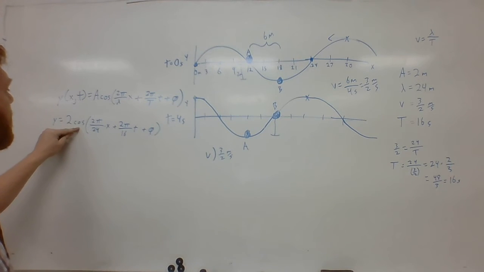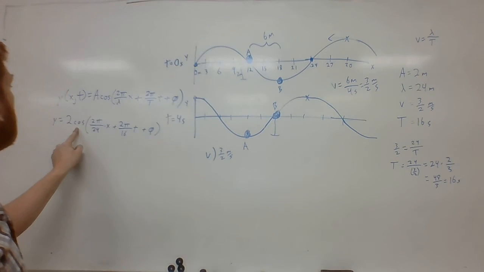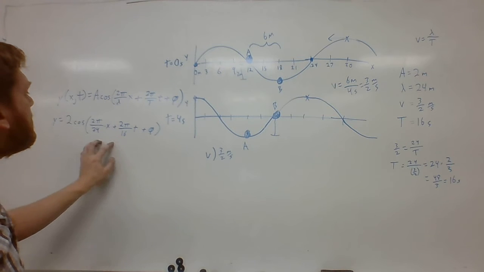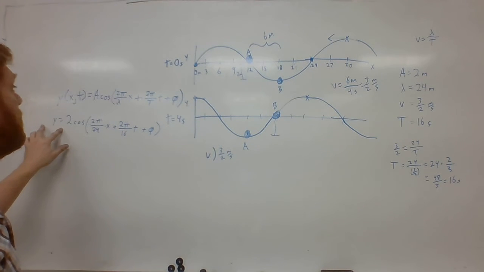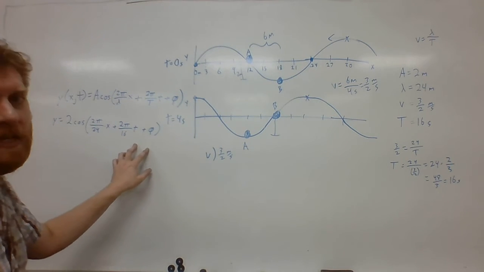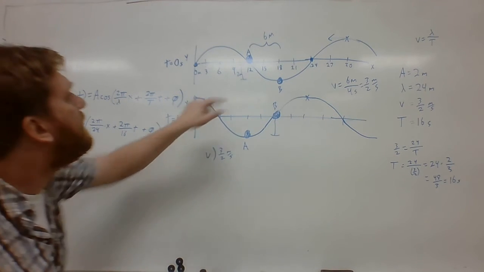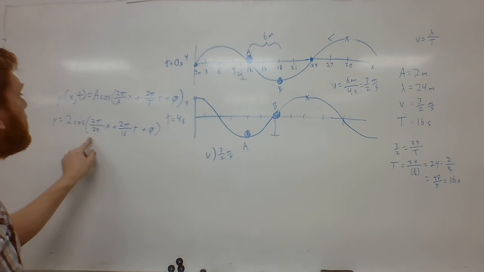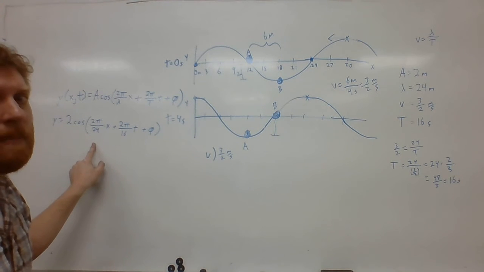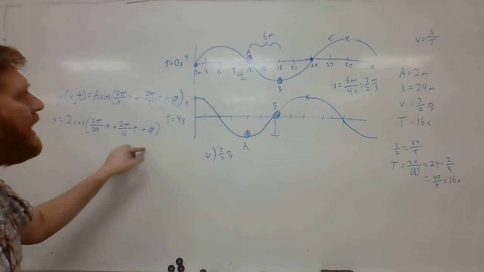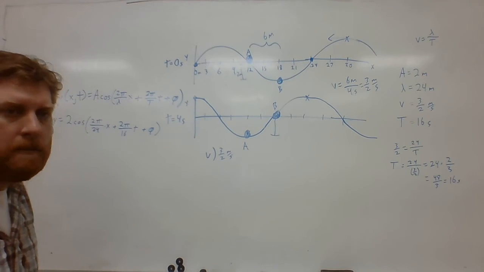That is, I know that at a maximum, cosine of whatever this is going to be equal to the maximum. Therefore, this argument has to be equal to 0, or some multiple of 2 pi. If it's a minimum, then I want this argument, the total phase, to be pi, because cosine of pi will give us a minimum value.